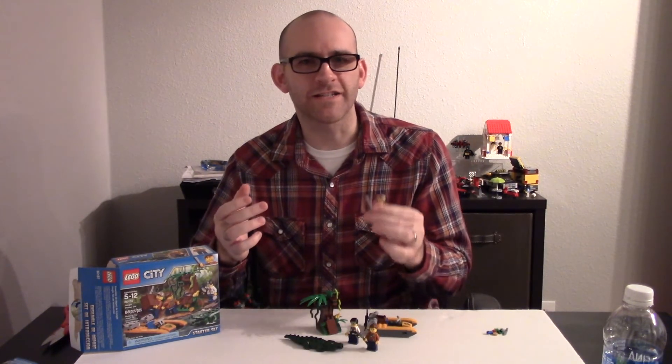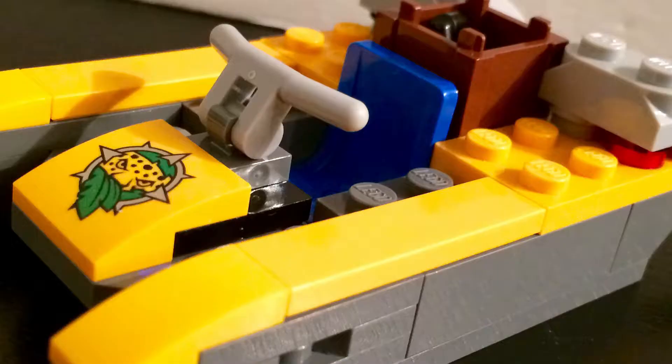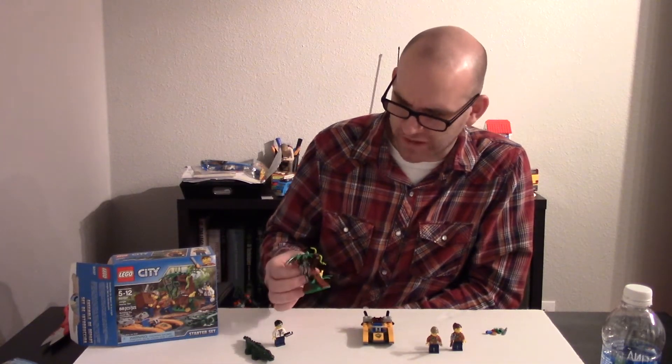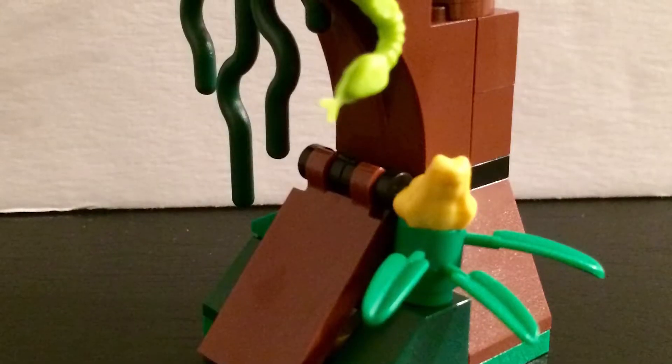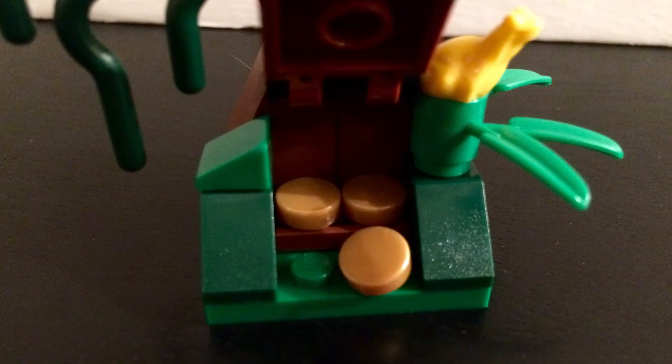The other really cool thing in this set is the machete — I think this is the first Lego set to come with a machete. It's really cool because it's the jungle and they'll need it to cut vines, but it's also a great piece for when you're wanting to do your Nacho Libre. The set also comes with a pontoon boat and a tree. The real win here is the yellow frog and the green snake that'll be eating it soon.